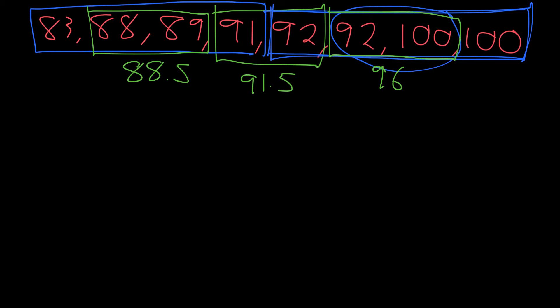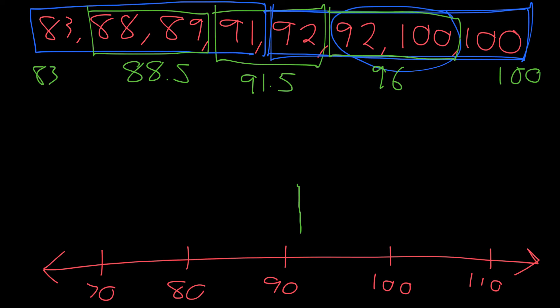And then we of course have the highest number, which is 100, and the lowest number is 83. And then we can use these numbers to make our box and whisker plot. So our median is going to be the middle, 91.5, so that's going to be somewhere around here, I'll say. And then we have 96, which is going to be about here. 88 and a half would be kind of maybe over here. And this is our box, right? Remember that the middle line of the box is the median. And that's how you make those. And then 100 is right here for one whisker, the highest number. And the lowest number is 83, which is down here somewhere. And so there's that spread.